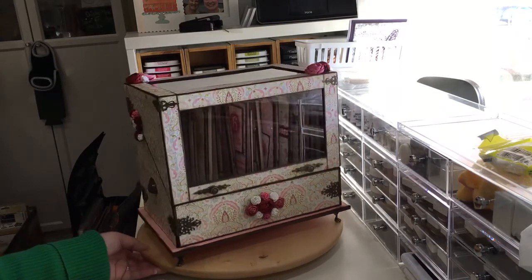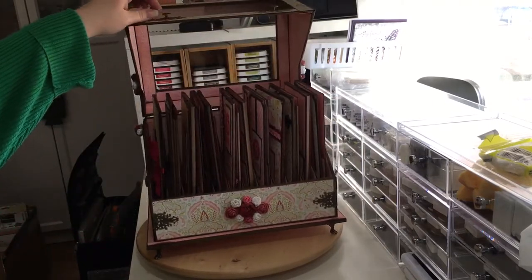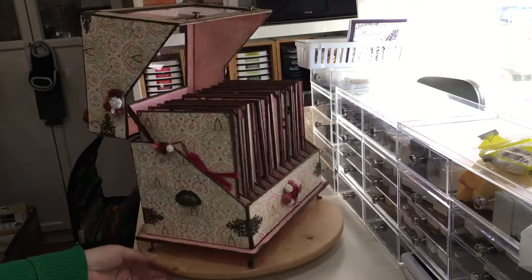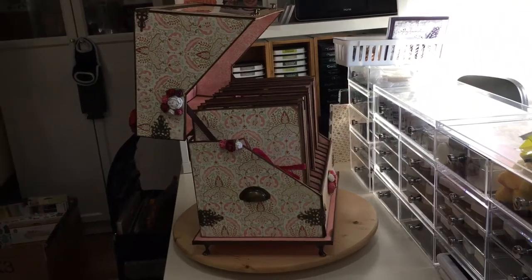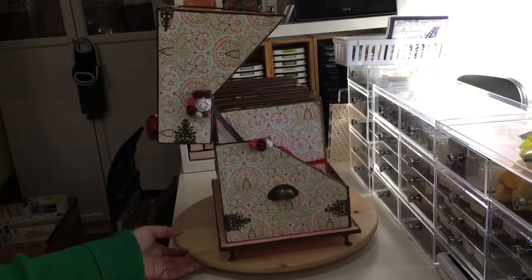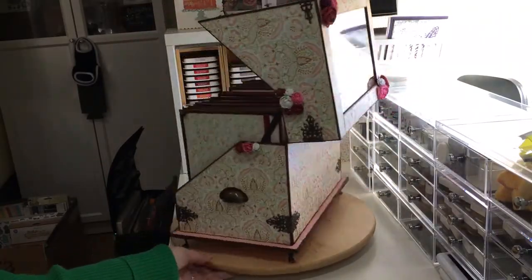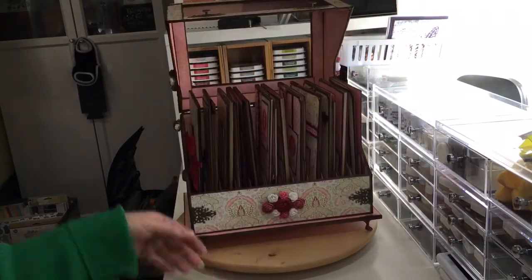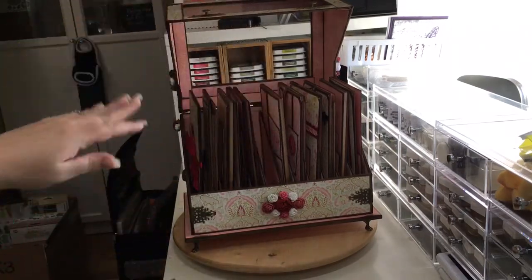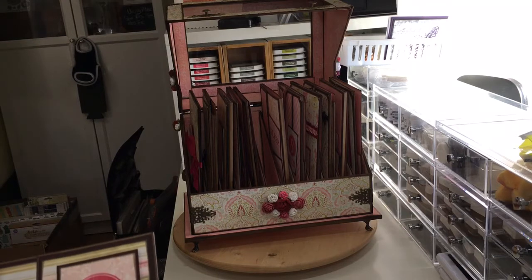So here's all this goodness. This whole little thing lifts up and it's actually on hinges. I used little ribbons on this side to anchor it so it didn't push too far and come off the hinges — I didn't know how well those hinges would hold in the chipboard. But now it can totally stand up by itself; it should be okay. There are 12 little compartments inside, each with about an inch of depth, with a piece of chipboard and construction strips on each side to hold them in place.